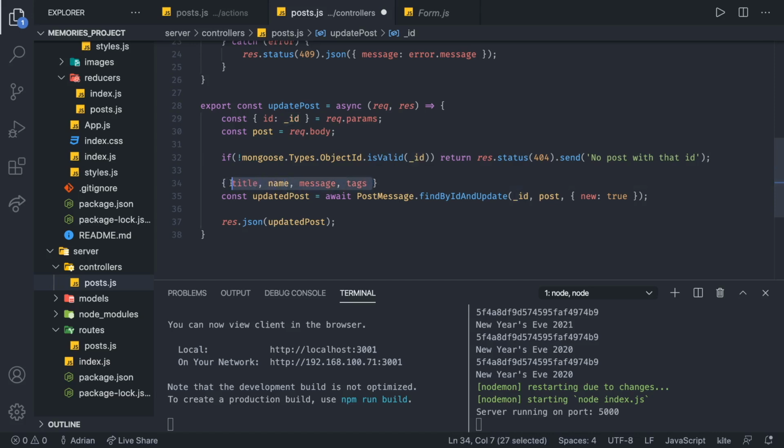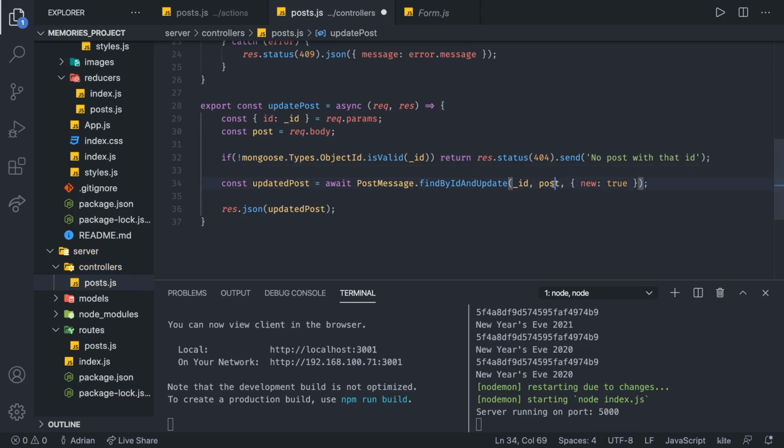So what we have to do is we have to create a new object, just like so, spread all of these properties from an object that we are receiving from the front end, and then also pass in that underscore ID. Now this is going to be our newly updated post, and in here, instead of the post, we can have that post with all the things, but only now we have the underscore ID as well.